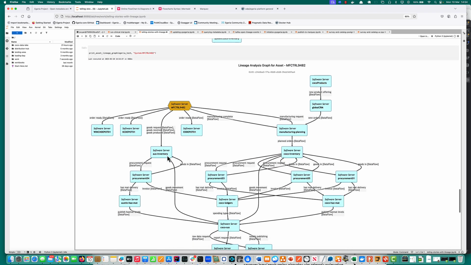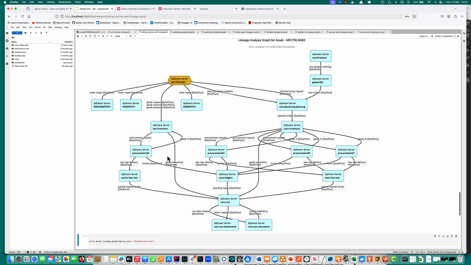So this particular lineage graph shows a query based around this software server. You can see the manufacturing planning system that we also looked at, plus the systems that are both feeding and consuming data from this system. This type of graph shows the results of analysis of all the lineage data that Egeria has. It is designed to return the information that is likely to be of interest to someone who owns the manufacturing control system.